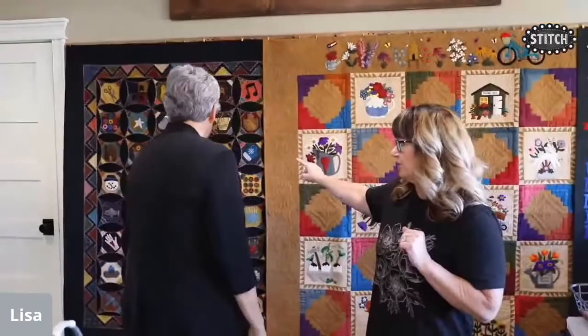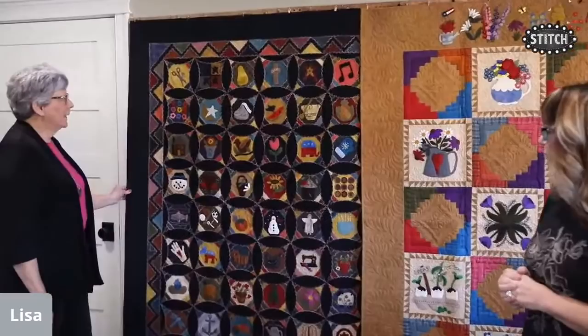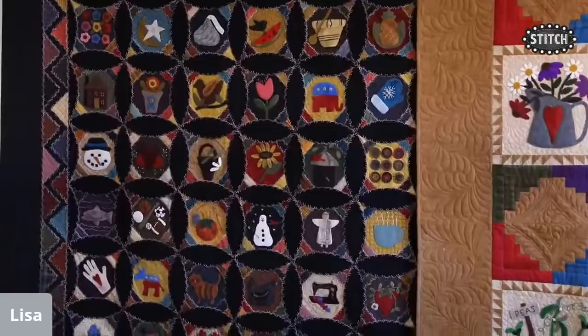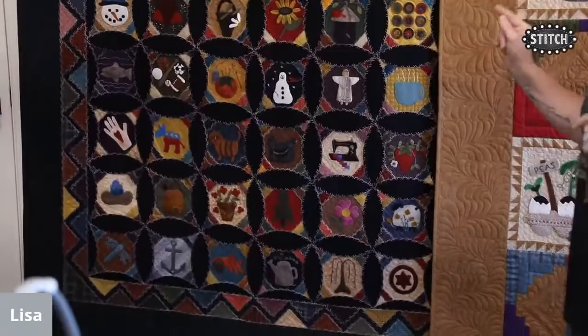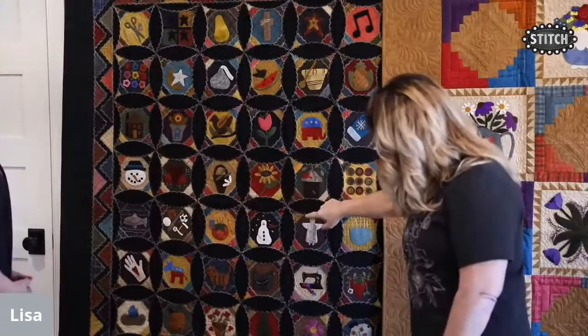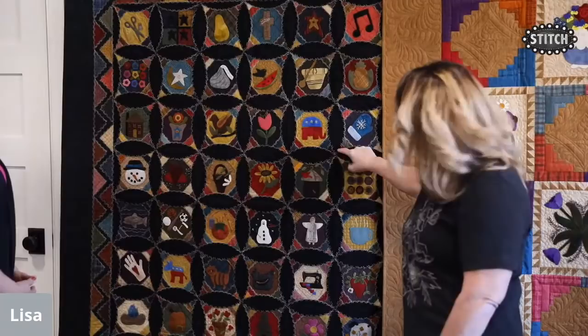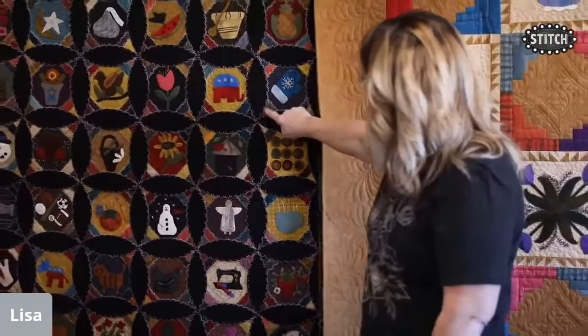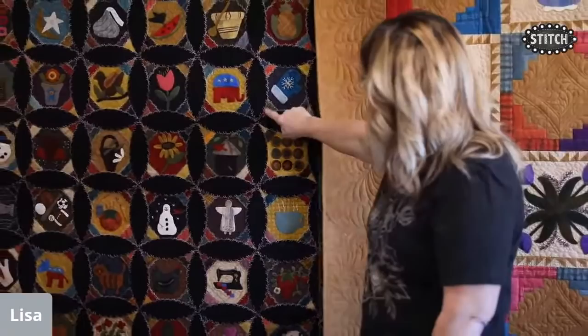Let's talk about a couple of quilts. This first one in the background is called 'My Crazy Life.' That was the summer block of the week about four years ago — 2016 — and Kathy put some election things in it to remember that year. It looks a lot more complicated than it really is: it's a square on point with strips sewn onto the sides, trimmed to a square, and melon shapes fused over the seam lines.